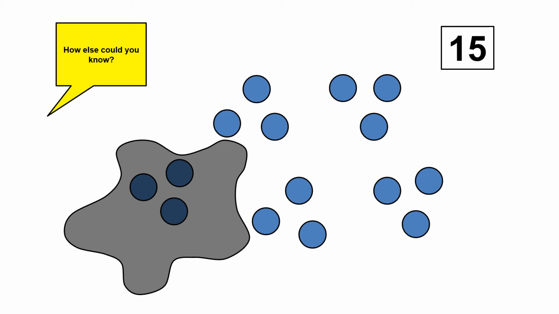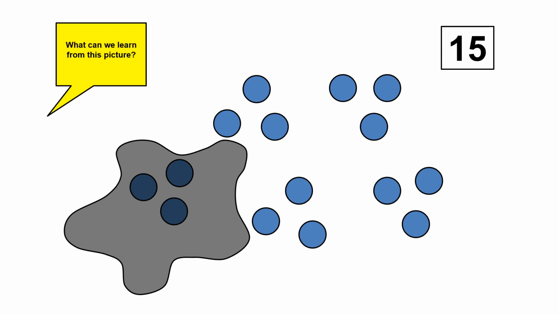You could have also thought about how many groups of 3 there are. We knew that there were 5 groups of 3, which is 15, and one group is missing. Each group had 3 shapes. You could also think of it like multiplication. If you know that 5 times 3 is 15, then one group less would be 4 times 3 equals 12.